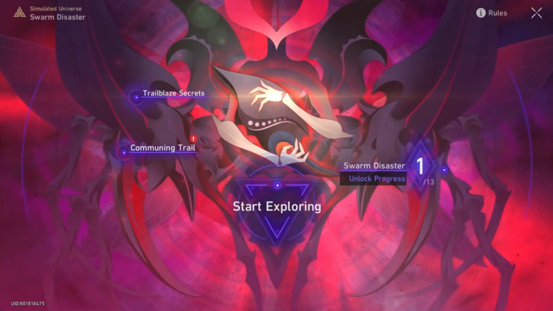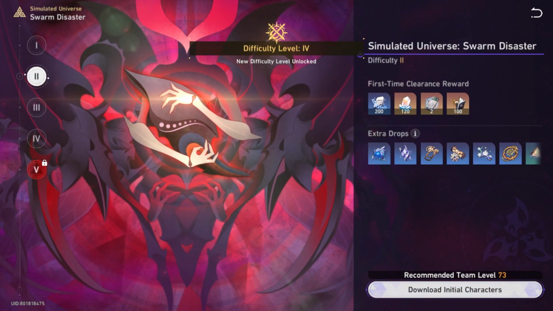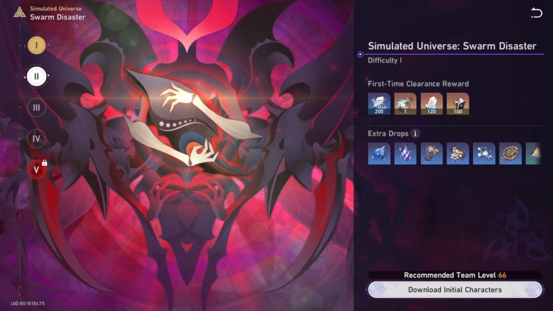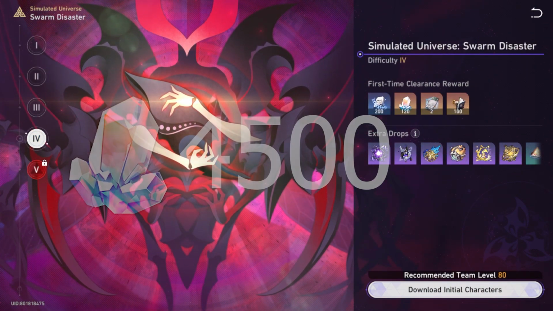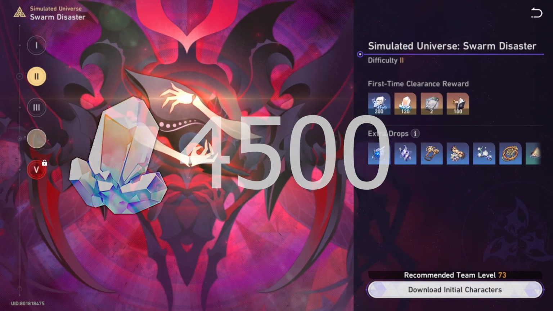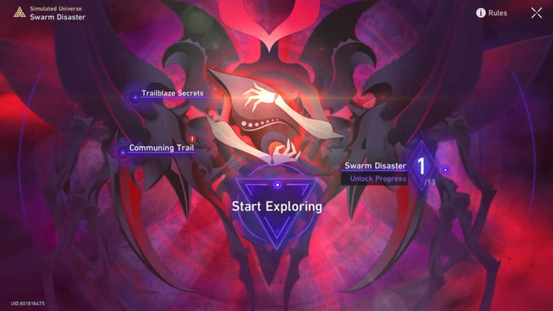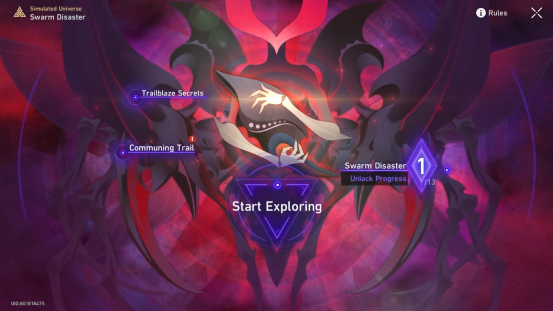Alright, first, what are you trying to achieve? Quite obvious, right? You want more jades for more gacha. From what I've known, you will get up to around 4,500 jades for 100%ing everything in the Swarm Disasters. And you can get quite a bit of it by playing through and completing the Swarm Disaster main objectives.